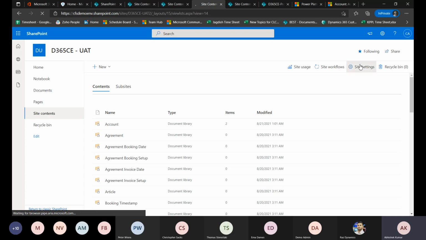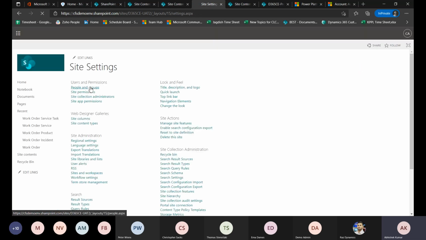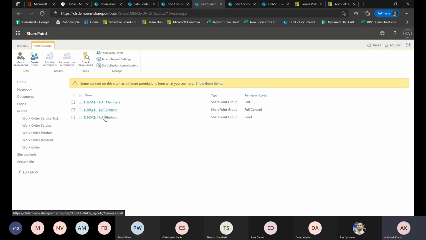Now, if I go to site settings on that particular site, you will be able to see this option called site permissions. In site permissions, you can find these three groups created automatically. These are the default groups which get created.